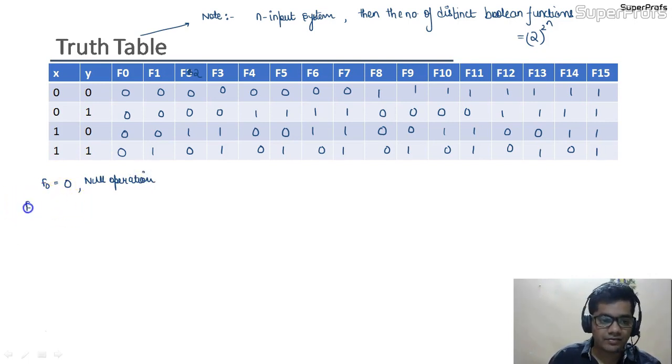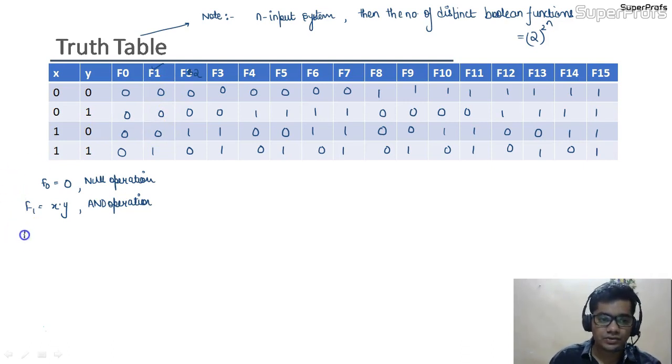Now we are writing for f1. What should be f1? We can see that f1 is 1, or the output is 1, for only one input combination, that is 1 1. So what is the function resembling to? Students, it is resembling an AND operation, which is x dot y, because for the AND operation the truth table is very similar to the function f1, because the output is high when the inputs are high, otherwise it would be low.